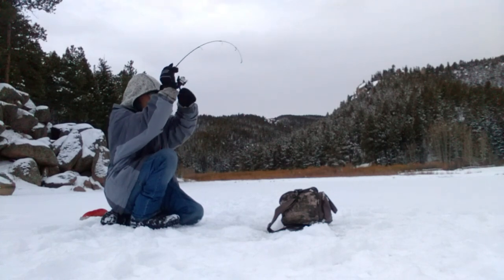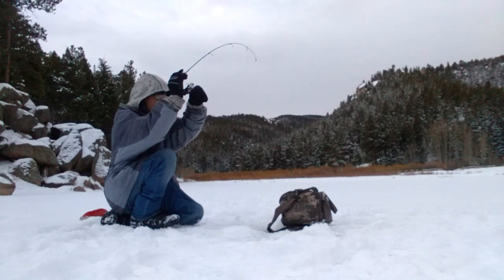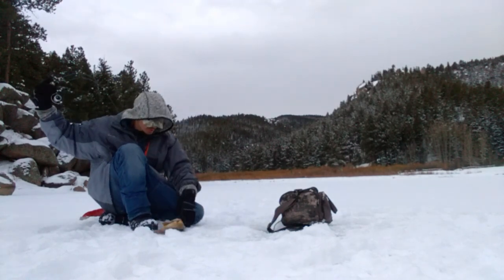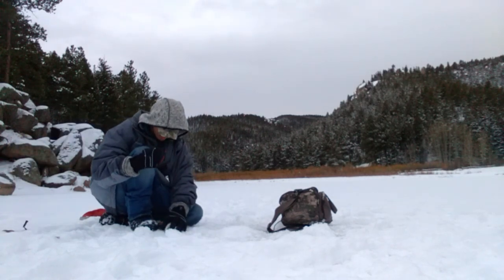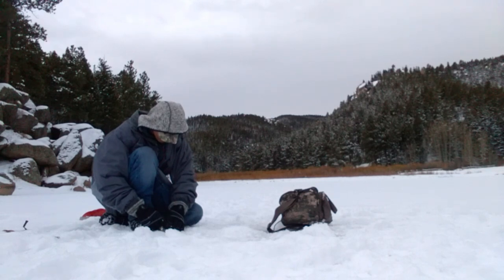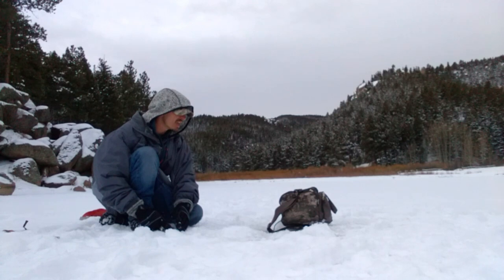Get up here. I think it's gonna be the last fish of the day. Be a tiger trout. That's a nice trout. Oh, nice! Guys, my first tiger trout, and it's huge. Dude, look at this tiger trout, guys. Oh my God, this was the goal for the day. In the last 5 minutes, I caught one, guys.